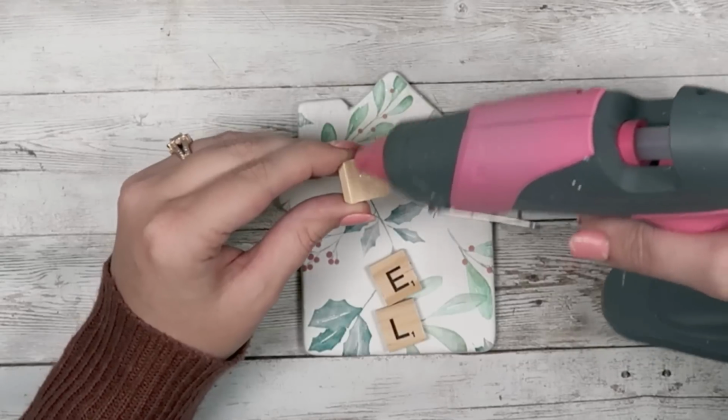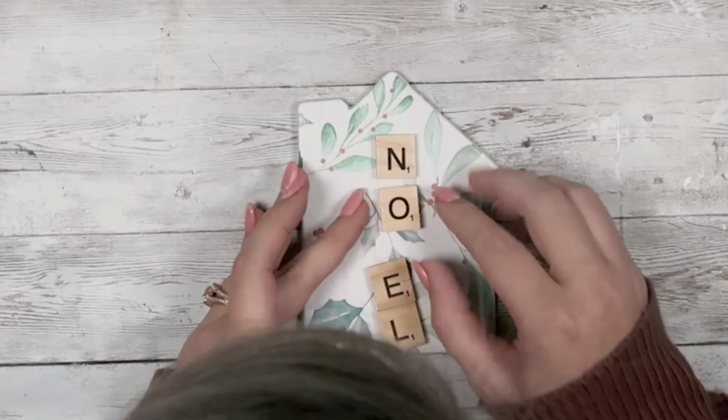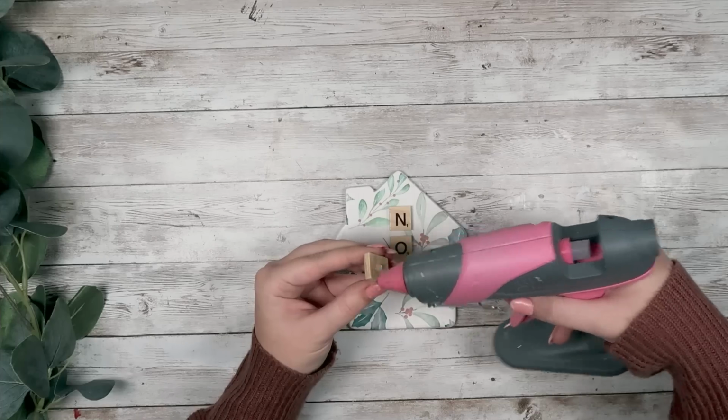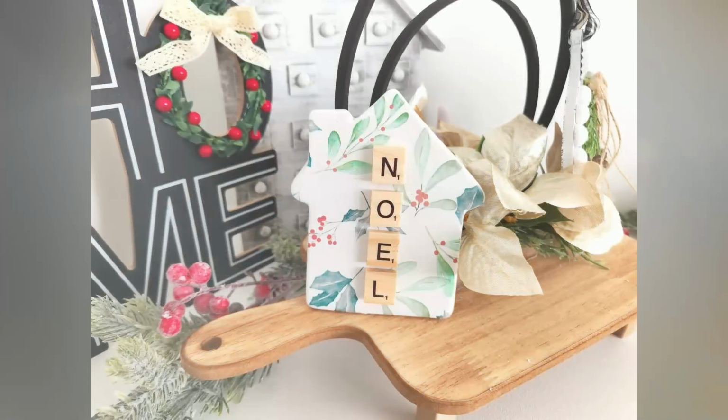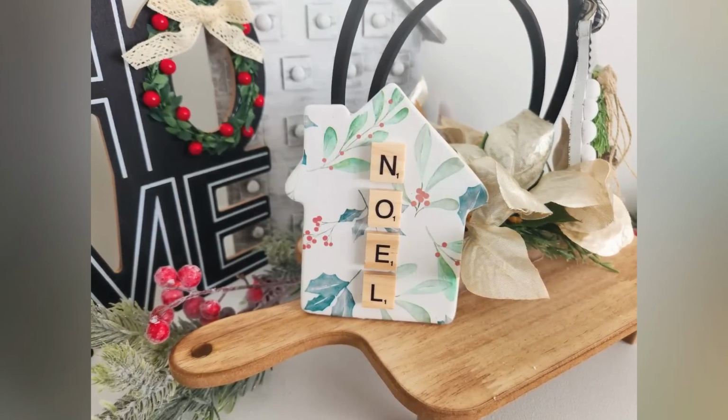That is it for this DIY. I think that this is so cute, and it's the perfect to pair with your bigger pieces or even for a tier tray, and I just think that this turned out super cute.